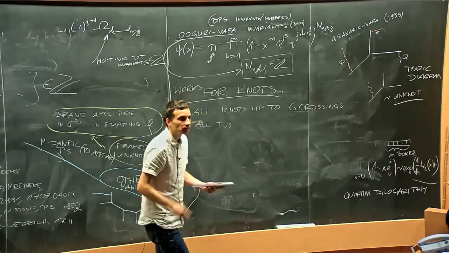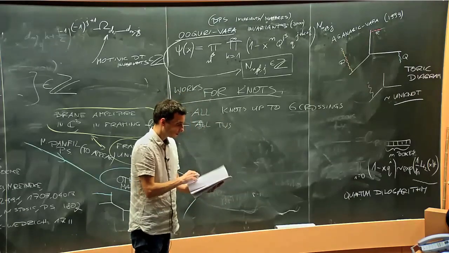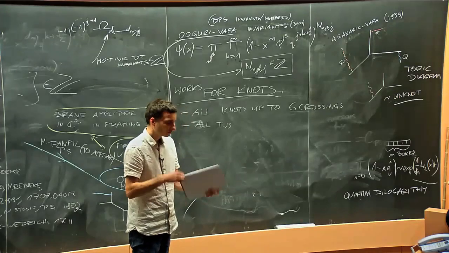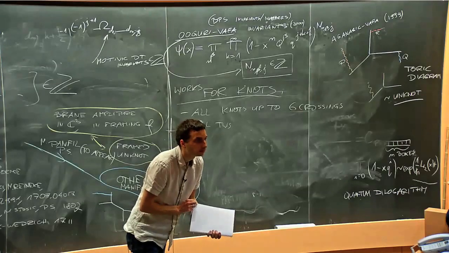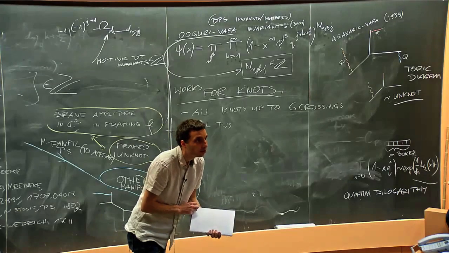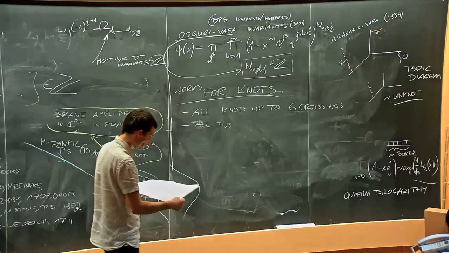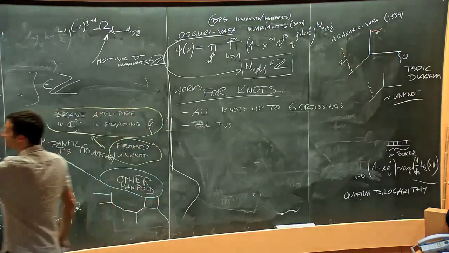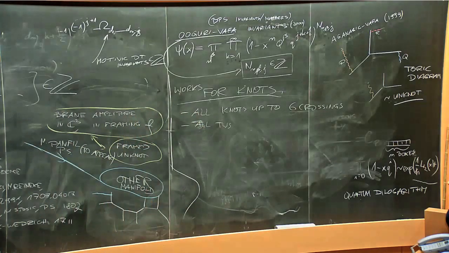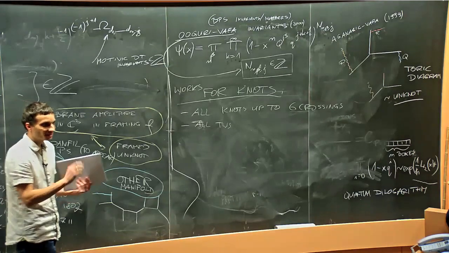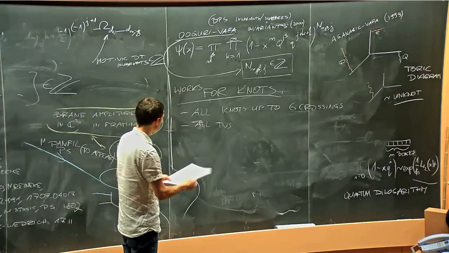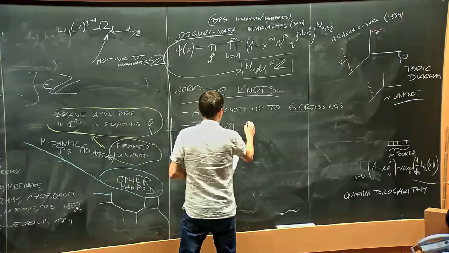Will the crossing number of the knot be the number of vertices in the quiver? No, it's not so. As I mentioned before, the number of vertices in a quiver is the number of homology generators of the knot homology, but it is not related to the number of crossings. For the trefoil, this is kind of accidental. Okay, or twist knots.